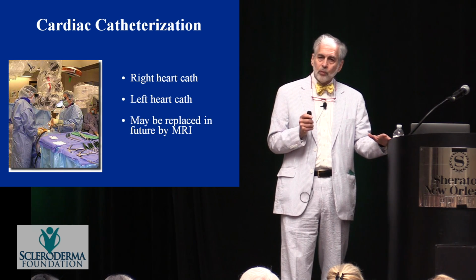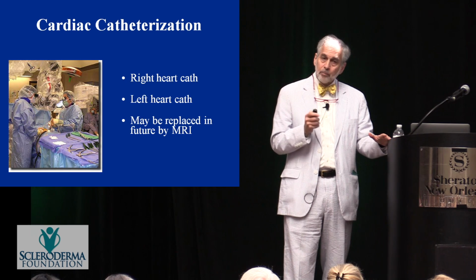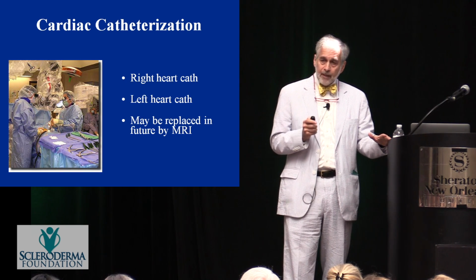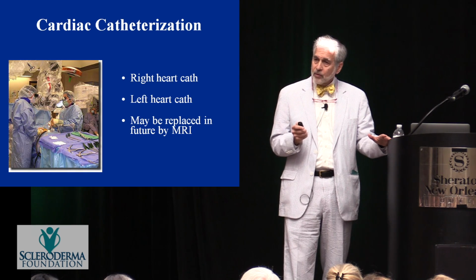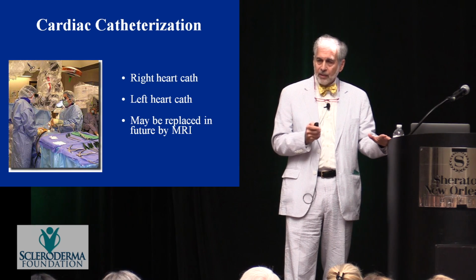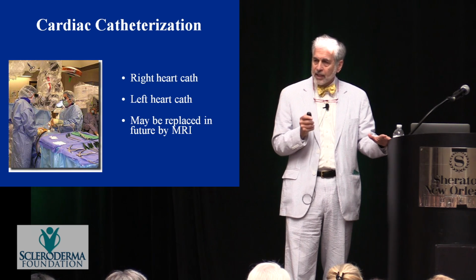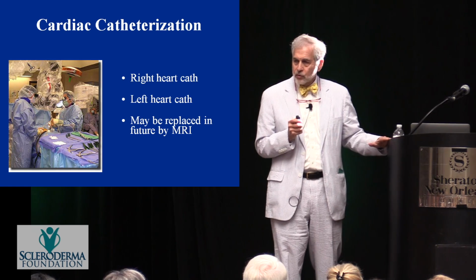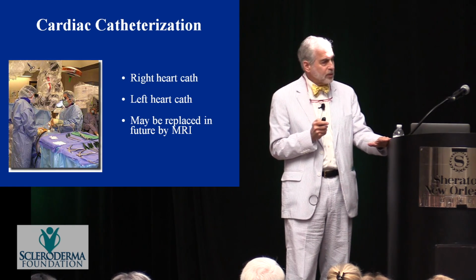And I certainly would never try and put a patient on a drug that might cost $75,000 to $100,000 a year without knowing that they truly have pulmonary arterial hypertension. So the echo can be wrong, and really the right heart cath is required to know if you have pulmonary arterial hypertension.